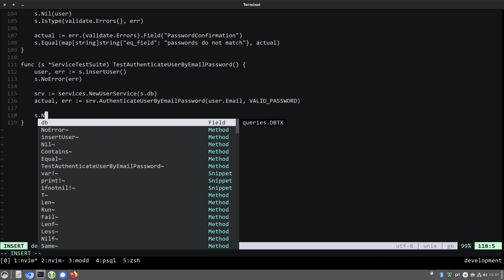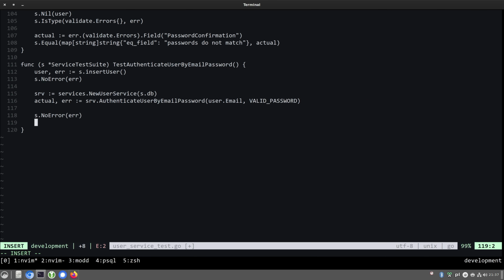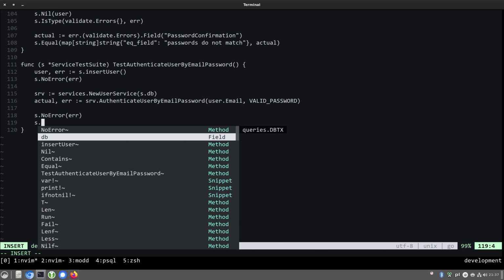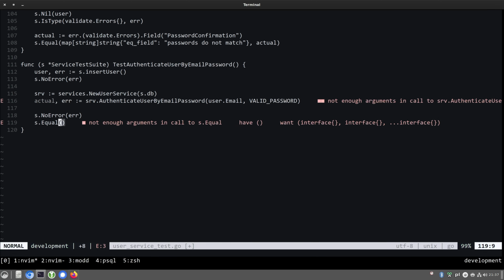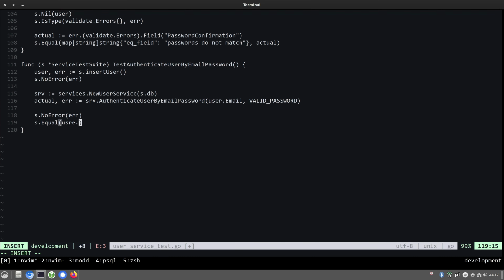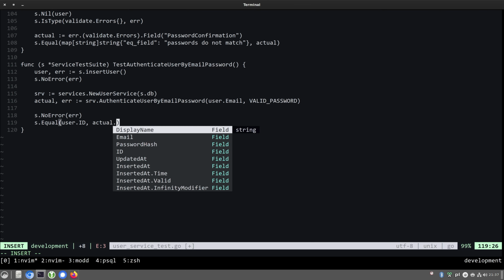I assert that there is no error, and I assert that the user ID returned by this function is the same as the actual ID.